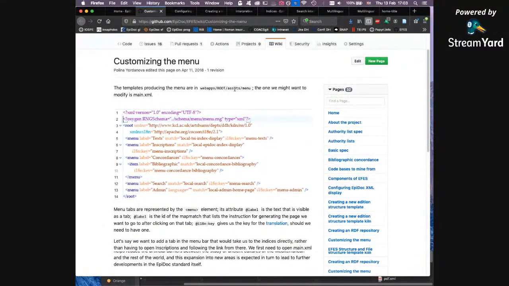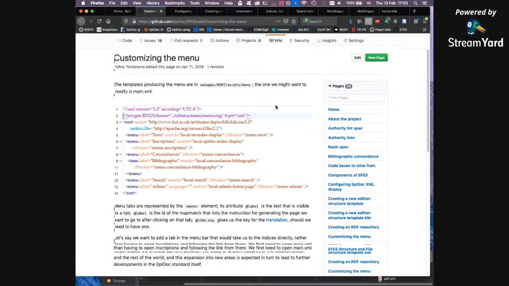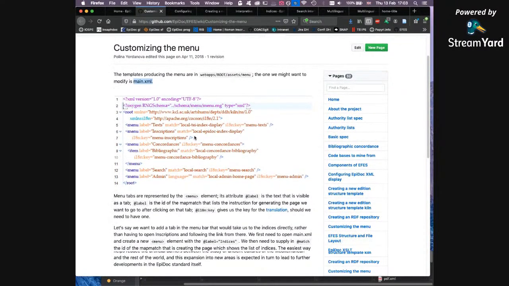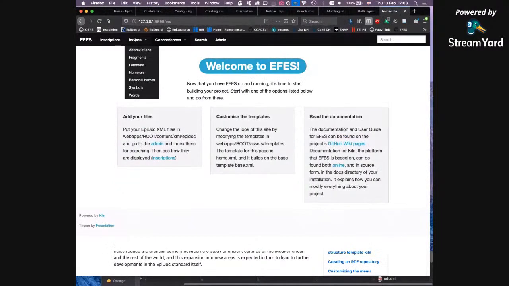In the same folder in assets, we open the file called main.xml, which contains the instructions for the buttons that are the main menu. Each menu has a label. The label is the word which appears here on the website. So you can change that.